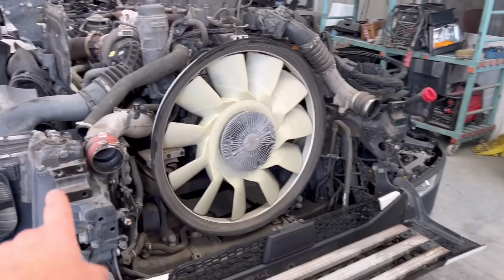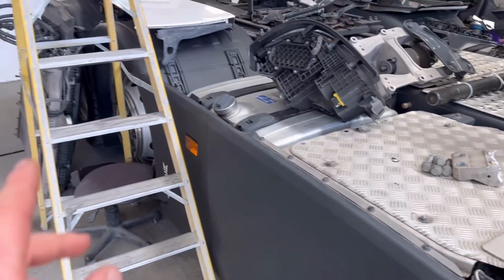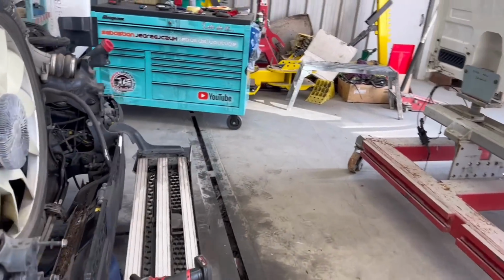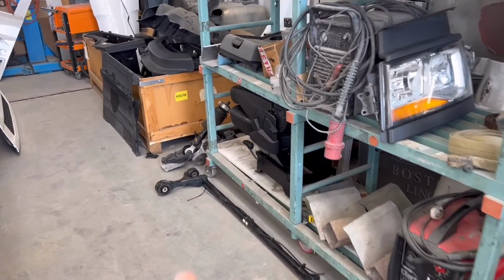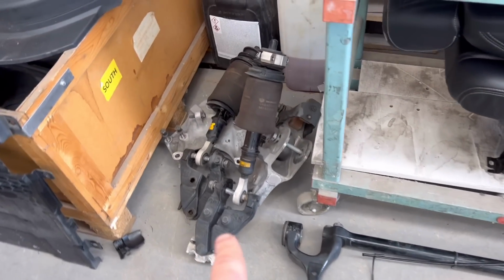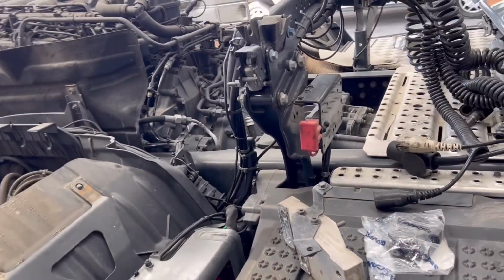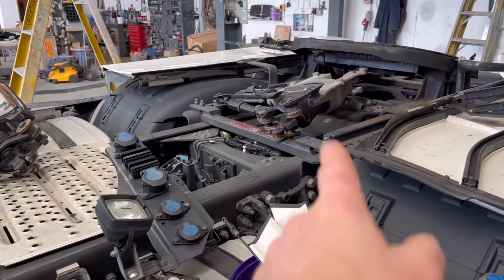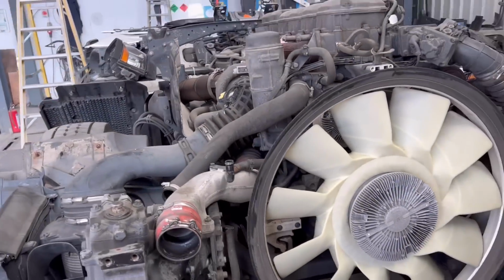I've ordered two new ones, them aluminium casts, which are snapped over there. Two of those, I've ordered the rad and intercooler, and a bunch of other stuff. Basically all the brackets for the cab, all the shock absorbers and the airbags and all that kind of stuff. What's in there: all them metal brackets, shocks, the same at the back end, all them stays and locks and bits and bobs and airbags for the back as well. And I've had to wait for them till nearly the end of the week.